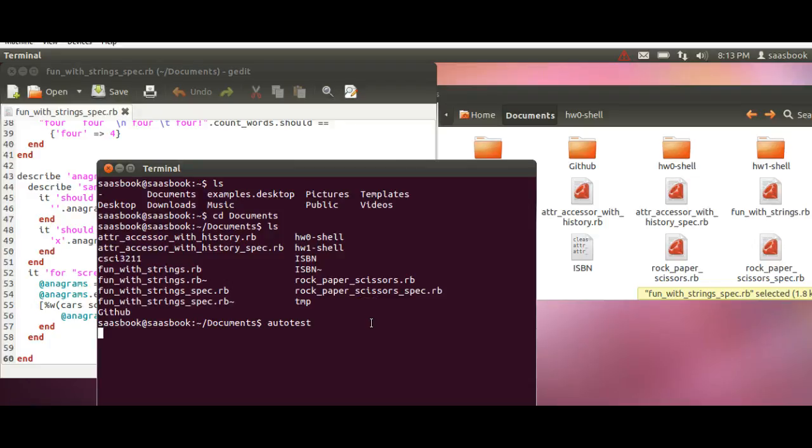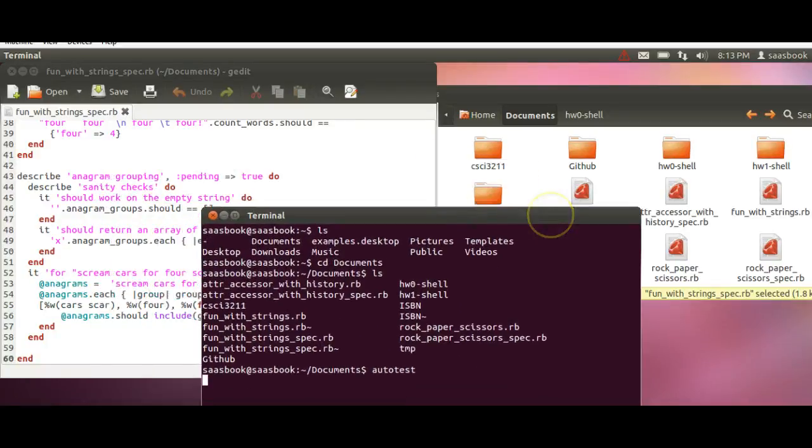Okay, welcome back. Here we are in the next bit. So this is fun with strings. I hope you've got your system set up so you can see the autotest and you've got your code ready. In this problem, we have three functions that perform basic string processing. The first one is palindrome.